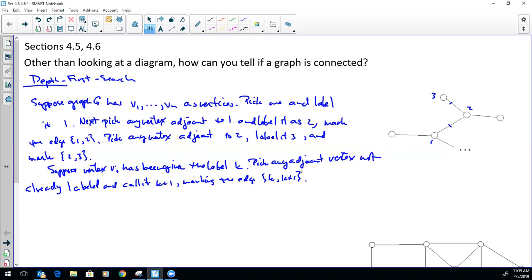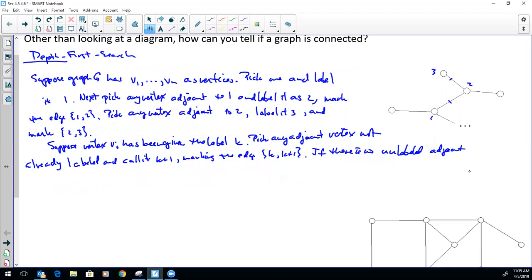If you get to a vertex that has no unlabeled adjacent vertex, then what you want to do is to back up one step.